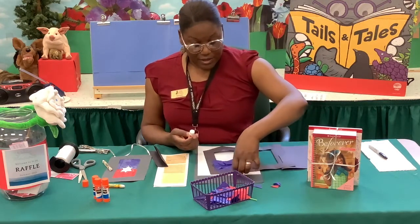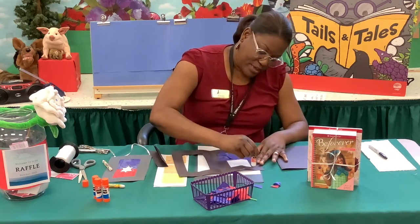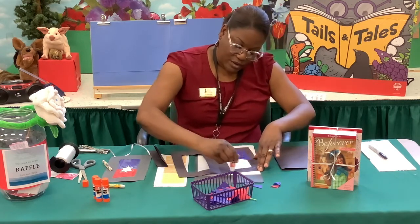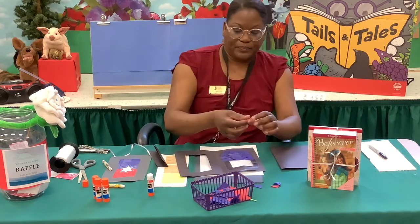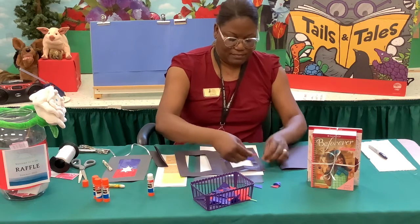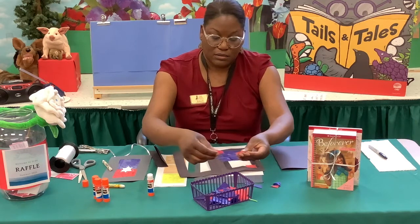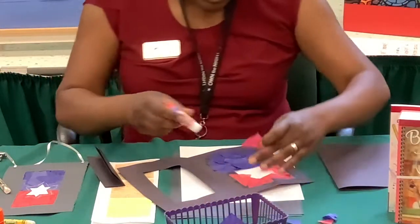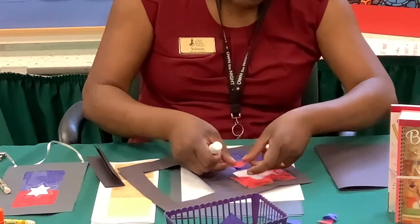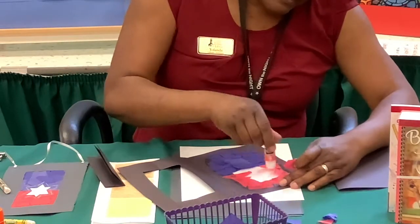So now I'm gonna turn it up the other way and work on my red. And I'm gonna do the same thing. I'm gonna put glue stick on the outside of the frame, of the square, rectangle, whatever, and then put my red down. This is what makes it possible for us to glue down the whole thing. And when you do this part, don't worry about overlapping the red with the blue. You're going to have to, or the blue with the red even. It still looks good, so don't worry about that.